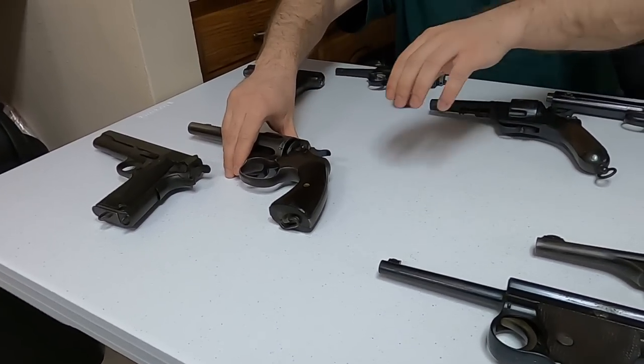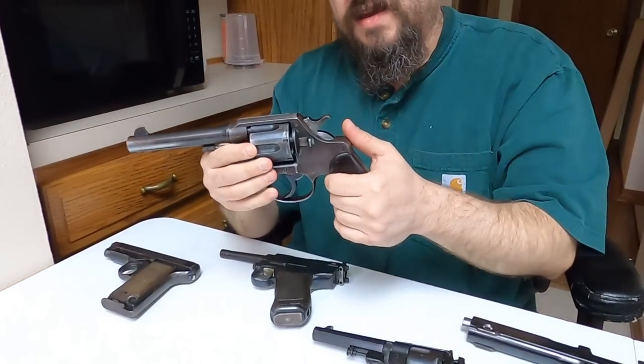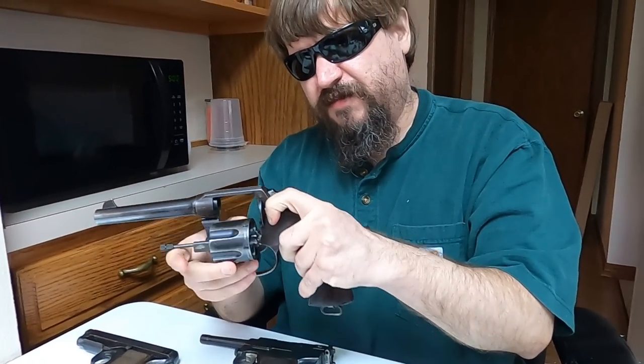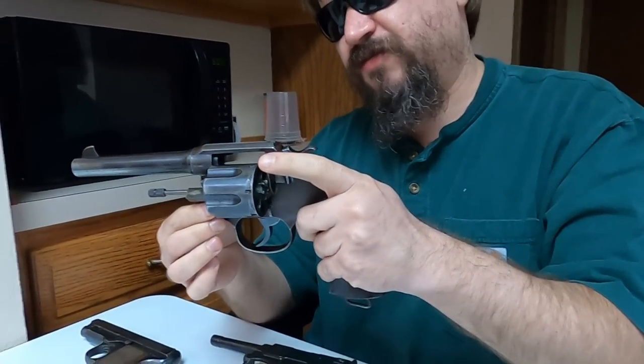And then, of course, we started with Germany, ending with America. This is the 1917 revolver. Notice its cylinder swings to the left, whereas the French went to the right.